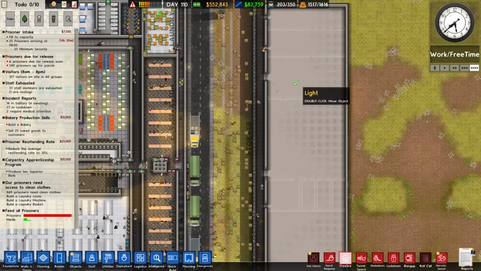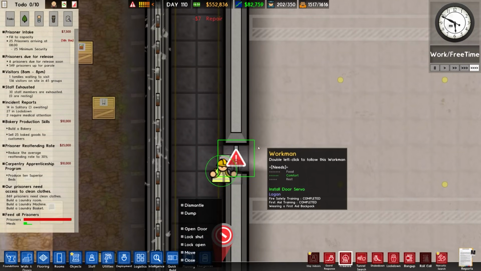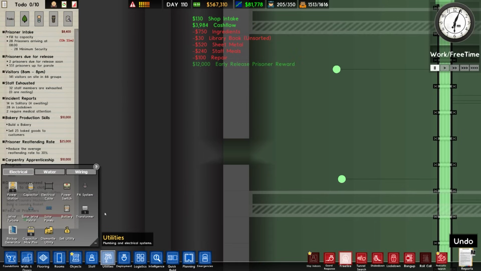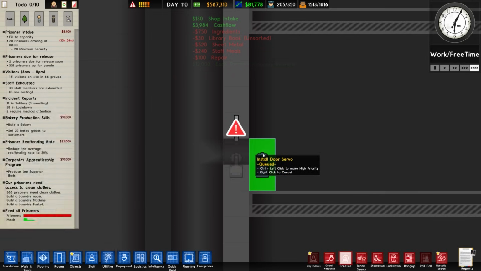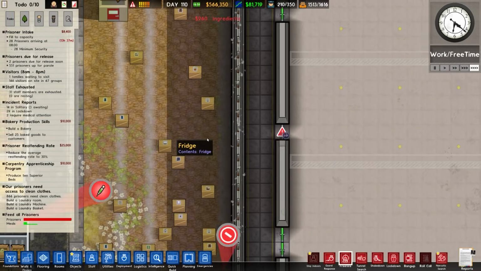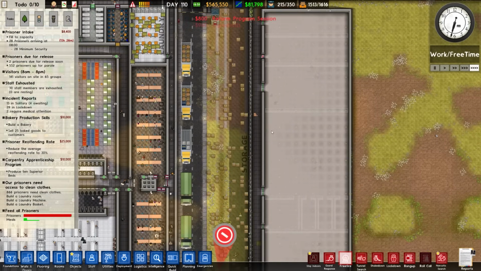How are we doing for this? So, the door servo, they're trying to install the door servo, but they can't because the door won't open. Just prioritise that. Yeah, just take it away. We don't need it, obviously. And I bet they're not going to be able to install it again.